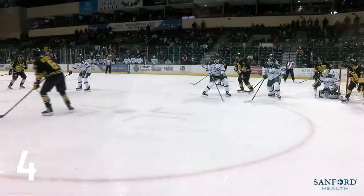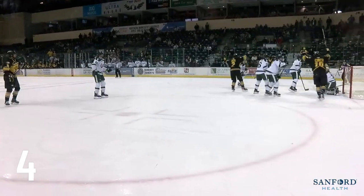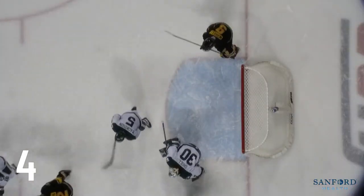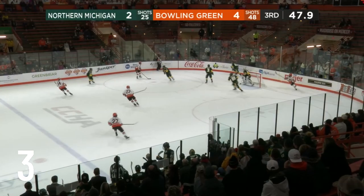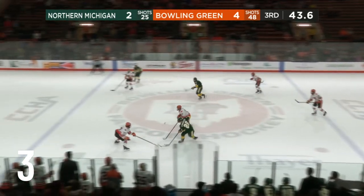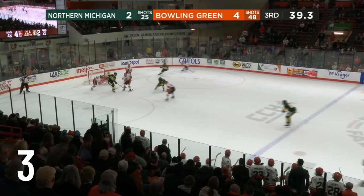The Beavers had a couple of chances to try to get it into the open net, but didn't even really come close. And the Huskies, a late third period goal after they really couldn't muster a whole lot of offense. Maybe that's the theme. I'm not sure about that. I thought they'd pull him, especially in the closing minutes of that power play, make it 6-on-4, but I don't know.